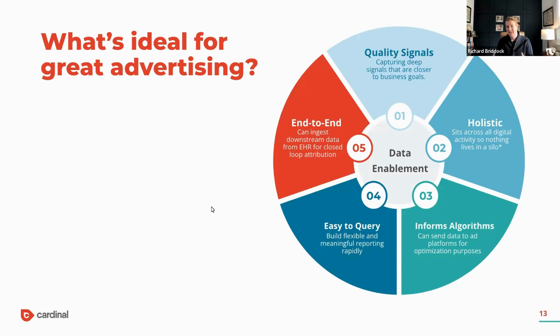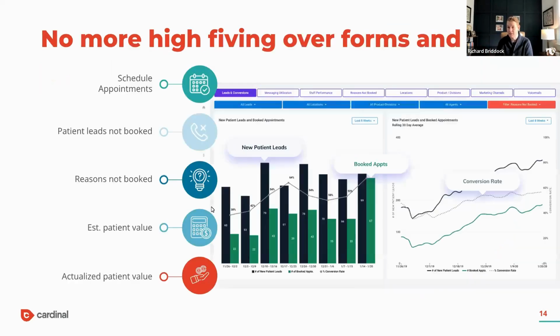And then ideally, and this is ideal, you want end-to-end. Can I tie back from the first time they came to the website to the fact that they actually became a patient in the EHR, they actually generated some revenue? Can I pass that back to my marketing platform and understand my ROI? So this is what ideal looks like. And this is an opportunity to say, where do we fall in our current tech stack versus ideal? And then how do we get to ideal?